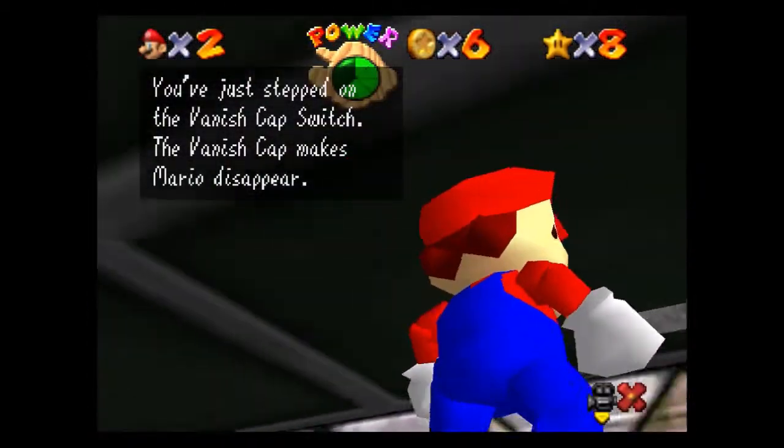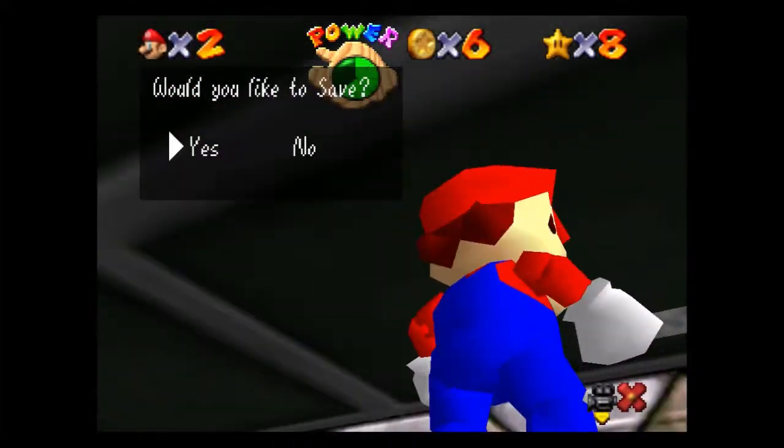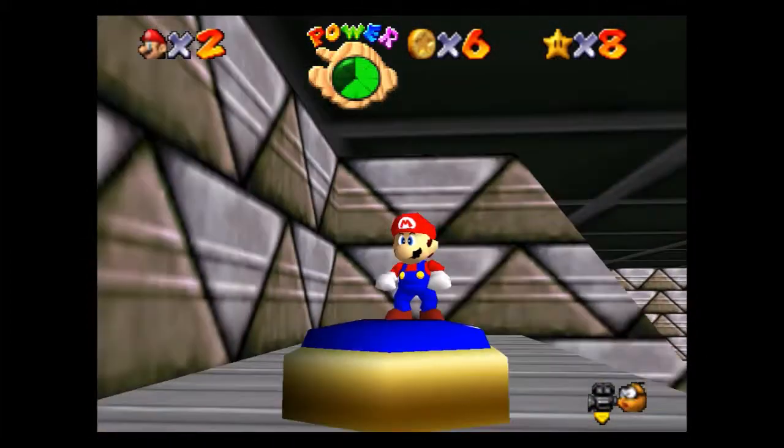You just stepped on the Vanish Cap switch. The Vanish Cap makes Mario disappear. Now Vanish Caps will pop up from the blue blocks you find. Would you like to save?